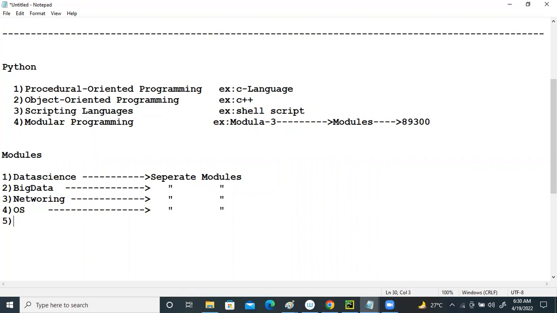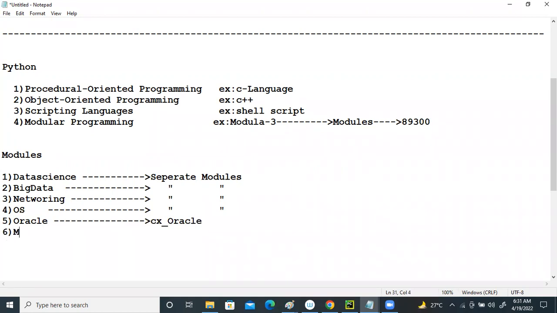And if you're from a database background, right? Python provides a module for each and every database. If you want Python to be connected with any database, we require a module. It's very simple and easy to connect with a database using Python as compared with other programming languages. It's not as complex. So for example, for the Oracle database, Python provides a module like cx_Oracle, with O in uppercase. We require this module to connect.